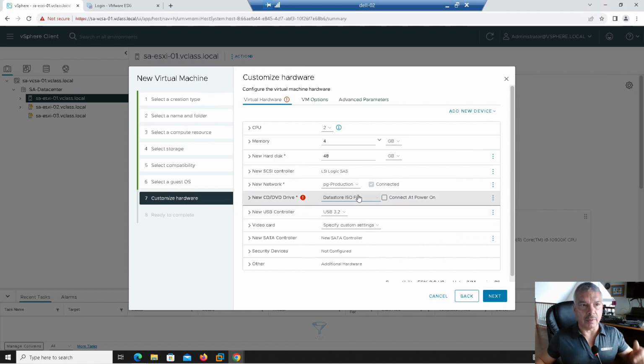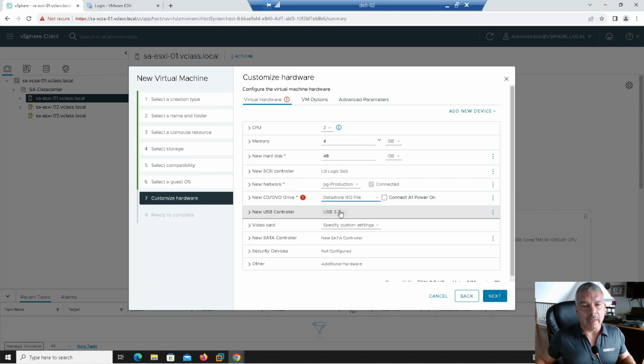Datastore ISO would be like my VMFS file system. Content library. I could have an ISO in a content library. If you don't know what that is, don't worry, I'll do a video on it. And host device. Now, just imagine, remember, this is a VM running on a physical box. If that box had a CD-ROM, I could pop the CD in there and install it from that. I'm going to say datastore ISO. These are the two common ones, datastore or content library. Content library would probably be the better choice, but we'll talk about that when I get to that video. I'm going to put datastore ISO.